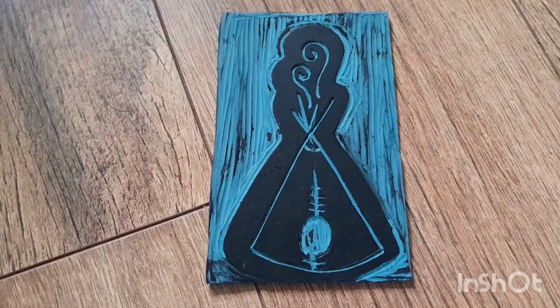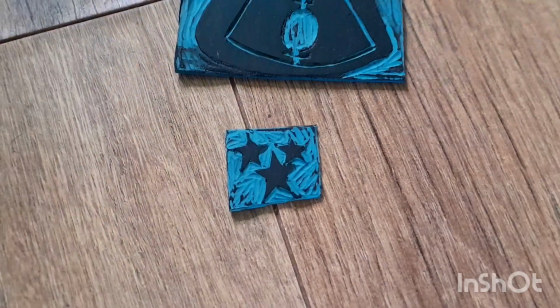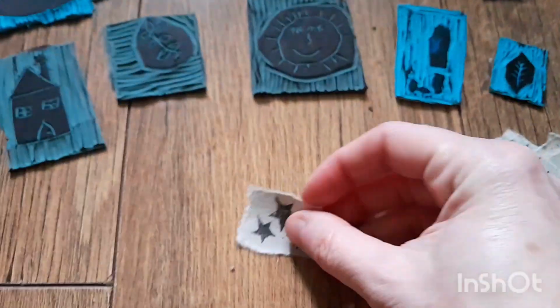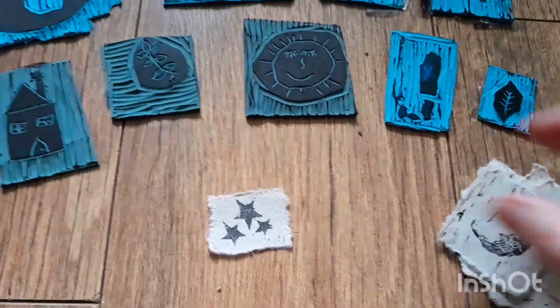I've only made 2 stamps. I've made the TP and the stars. And then what we've done with them is we've printed onto some little pieces of handmade paper.